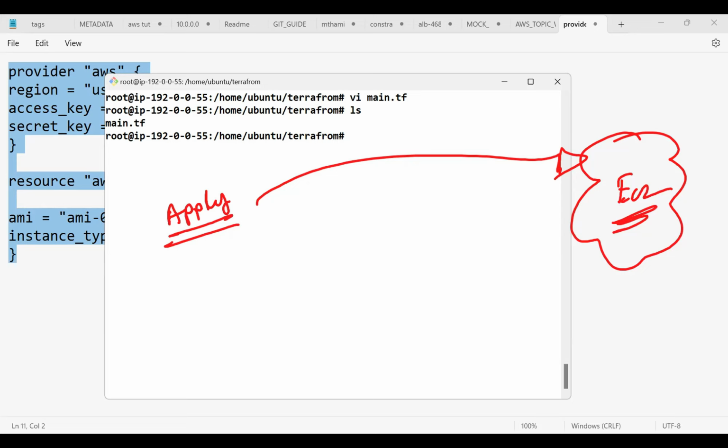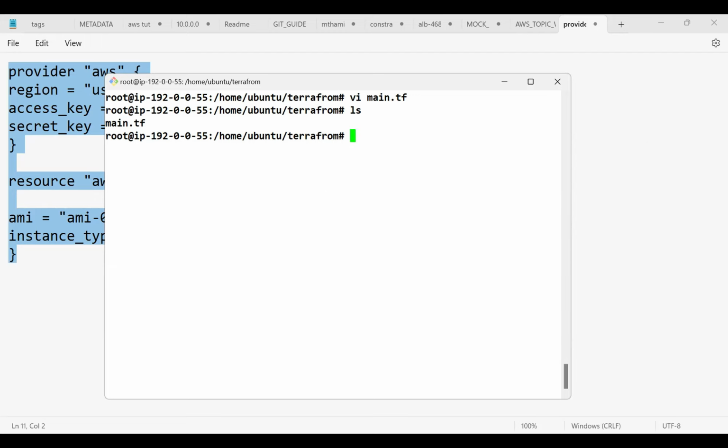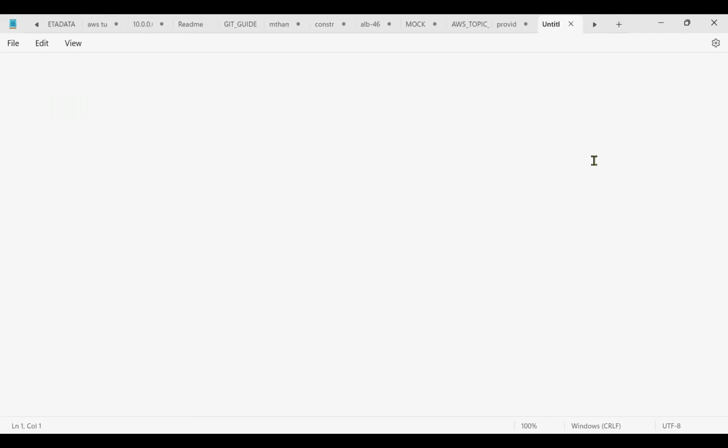Fine. So these are the commands required in order to work with your EC2 machine. Now, just to repeat with some advance, I'm coming back to your architecture diagram. We have successfully installed the EC2 machine. Inside the EC2 machine, we have installed Terraform core.